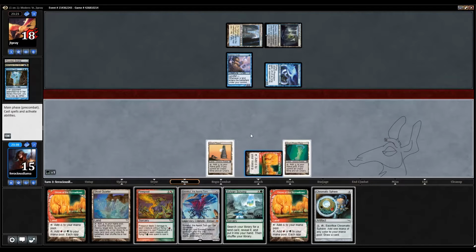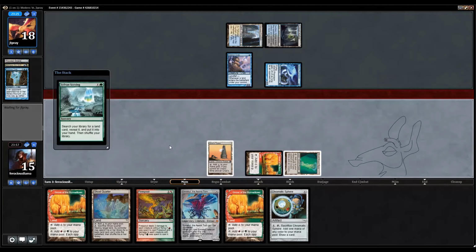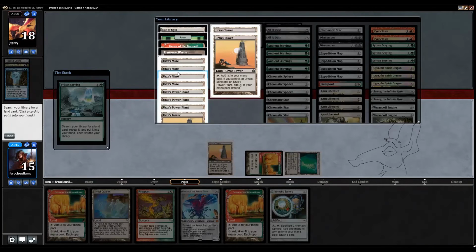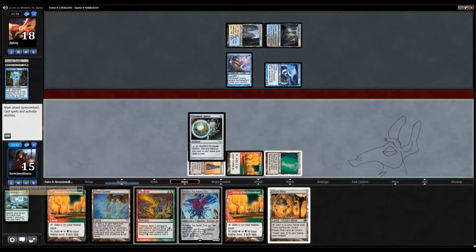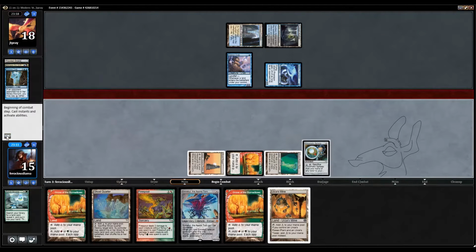Alright. Oh, crap. Hold on. Oh, man. You know what we do need? This is kind of a problem, because we need red and green. And I already played a Tron land, because I didn't want to fall too far behind. So let's just play Sylvan Scrying. We'll get our mine. And then we'll play a Chromatic Sphere. And then next turn, we'll kill everything if we don't have 8 cards in hand or whatever.